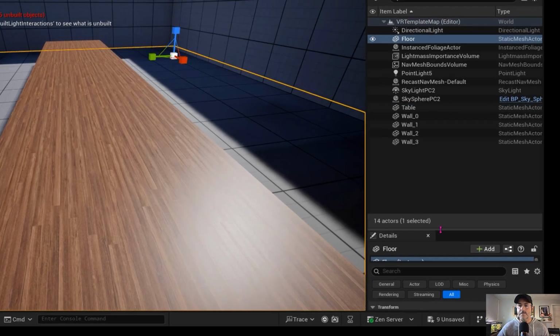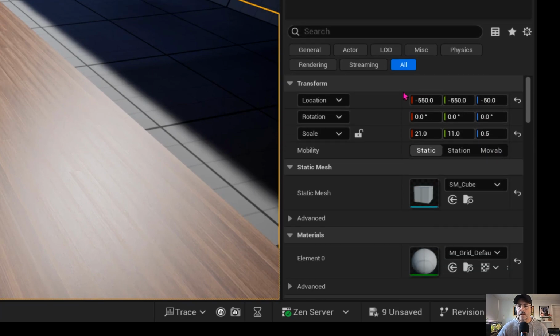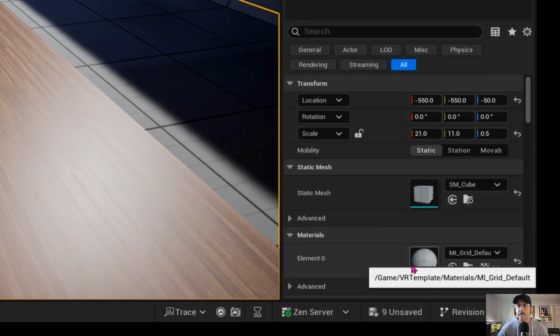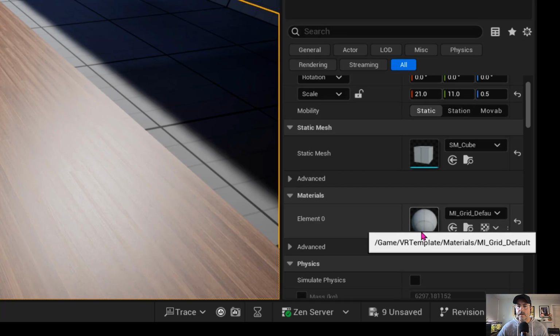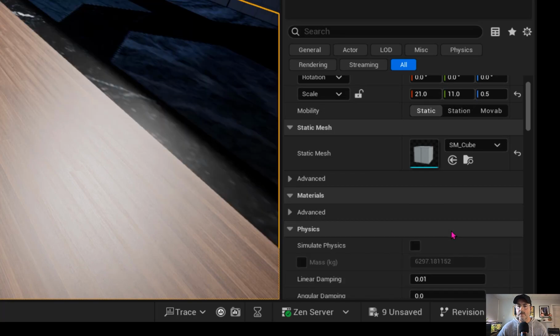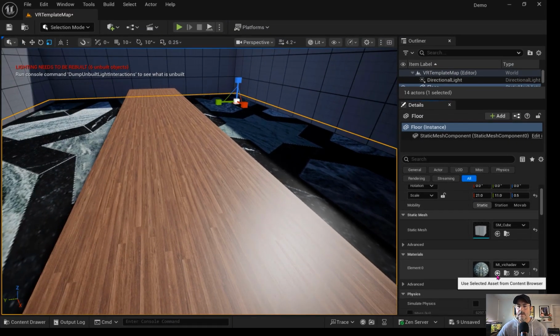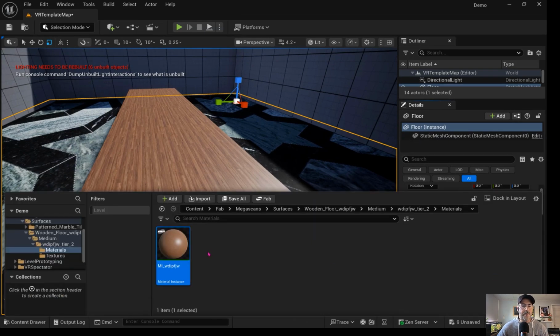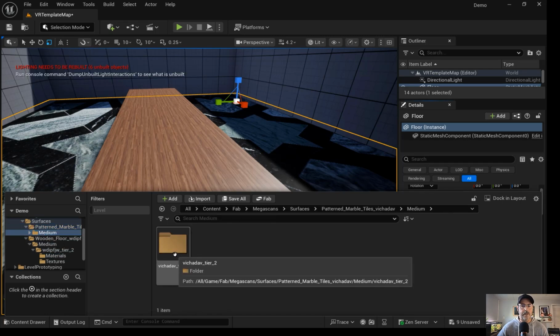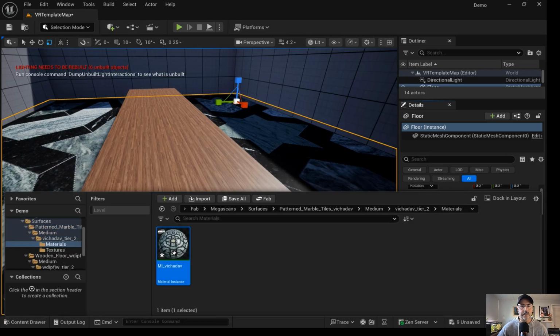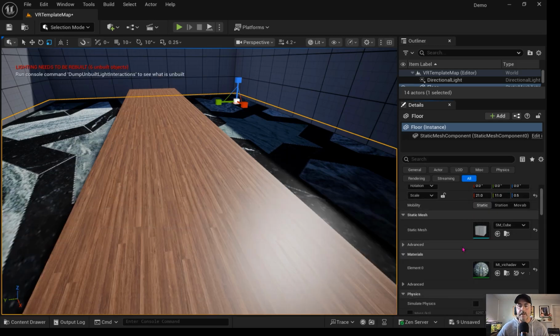and in the details panel, floor is selected. You can see what material is actually applied to it right now, and we're going to replace that by hitting this use selected. And again, if I maybe deselected it by accident, I can always navigate back to that folder, pattern marble, medium, materials, select it there, minimize this window by hitting Control Spacebar, and then hitting this again, and it will add it to the project.